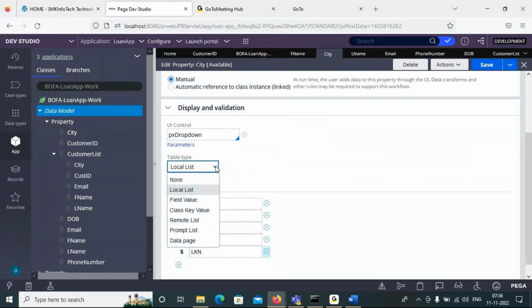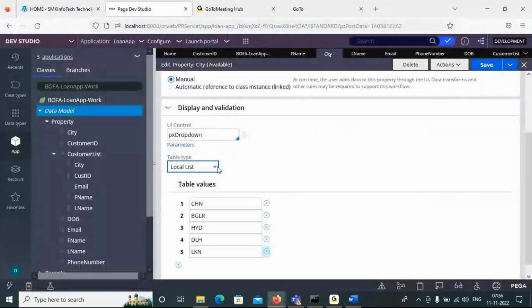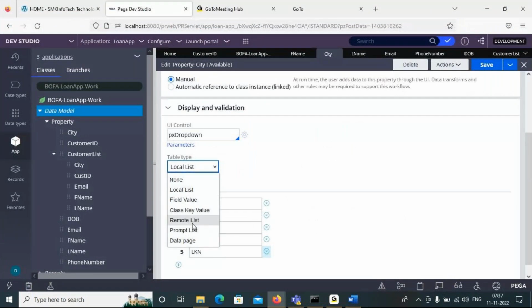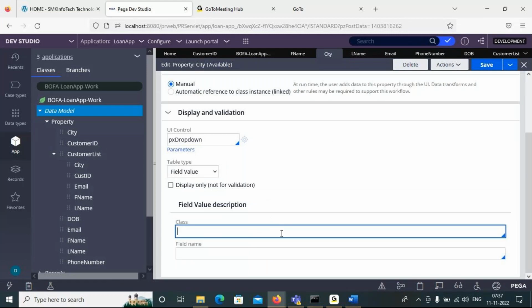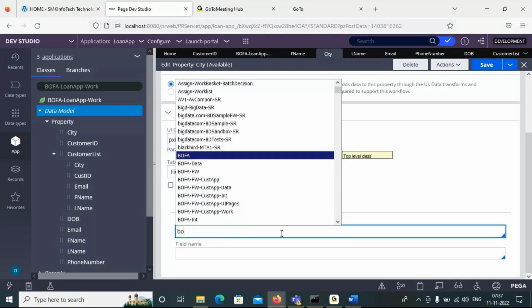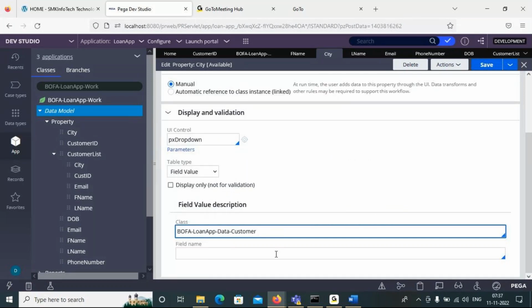But when I want to bring the values from the table dynamically, how do I bring values from the table into a particular property in the business logic? A very simple way. We can use field key, we can use database, and class key also. First, if you want, you can use field key. Which class? Your class name, the customer table. Field, click the down arrow.